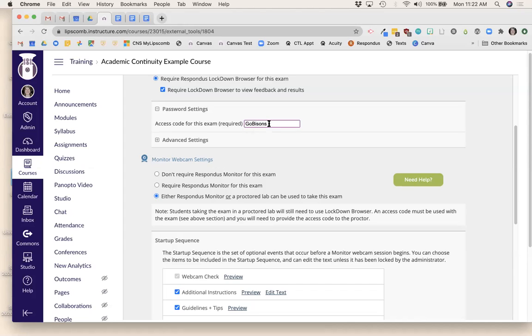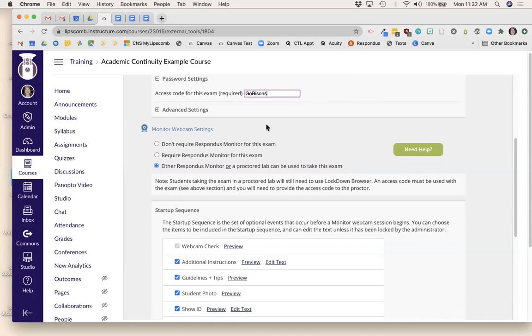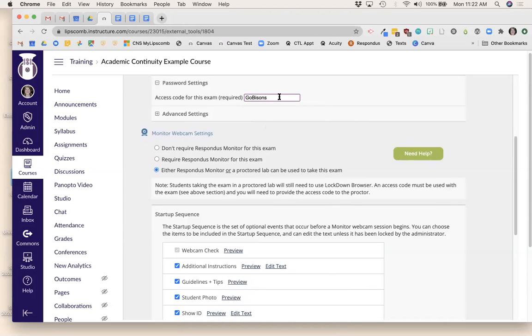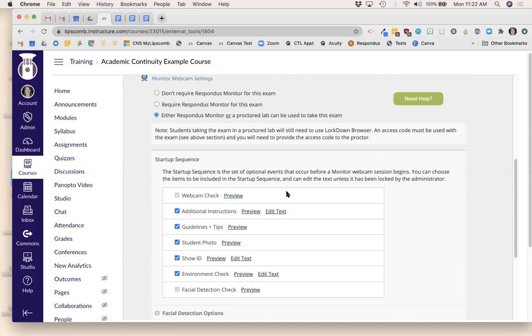And I would need to, well, no, never mind, I was wrong there. You'll need that because when the students are physically in the classroom, or even those who are remote, it'll prompt them and say, do you have an access code to take the exam? That's when you tell the students what that access code is in the classroom. If the students say no, they don't have an access code, then it will automatically take them through this webcam check and make them go through all of those pieces.